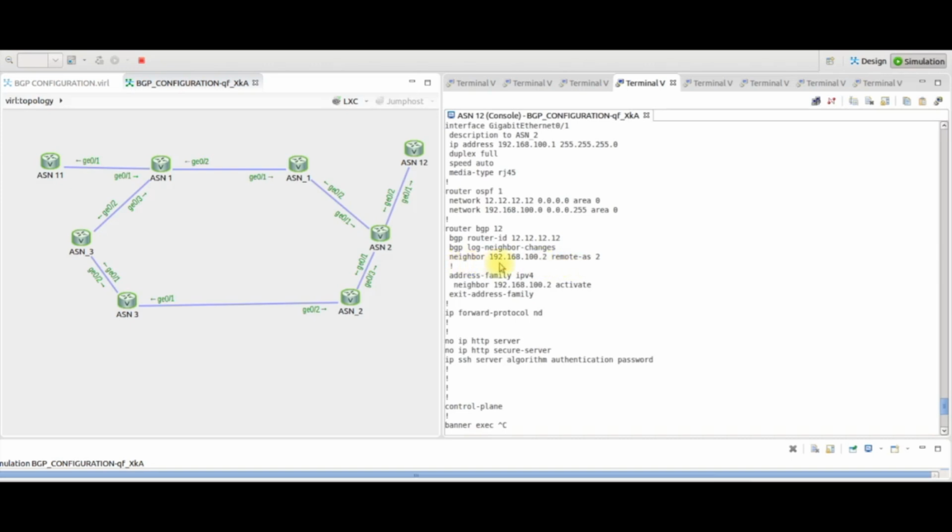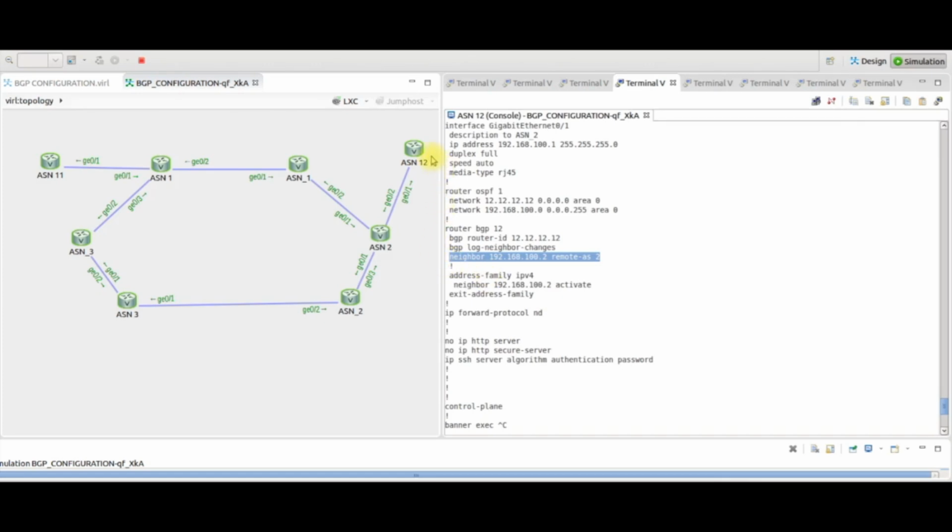As you can see here, I put neighbor 192.168.100.2, remote AS 2. And I also go into the address family for IPv4, and I put 192.168.100.2, and I activate that as well. If I wanted to also, since I am running OSPF, I can do a send community both. All right, if we were to start doing VRFs and all that, but that's with MPLS. If you have an MPLS course, you've seen that already. But I really didn't need to do this. All I really need to do was just this command right here.